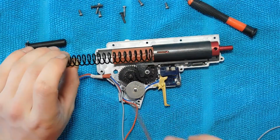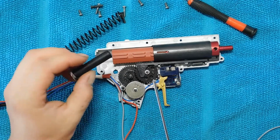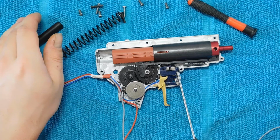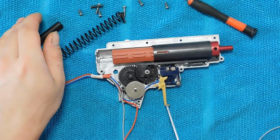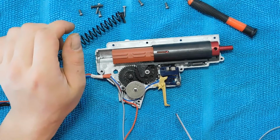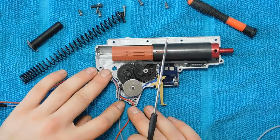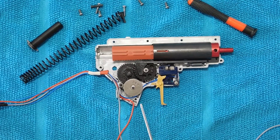Then we have an SHS M100 spring. This is just a normal Classic Army spring guide. It is reinforced metal. A stock Classic Army trigger contact, a nice Retro Arms trigger, and last but not least the tappet plate is from Prometheus as well. So that's a quick overview of everything that's inside of the gearbox, and now I want to get a little bit more into the wiring that this gun has.